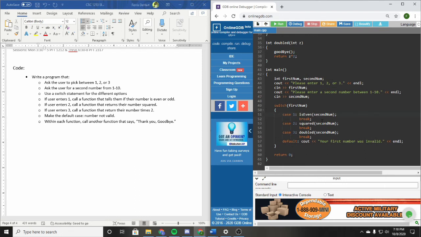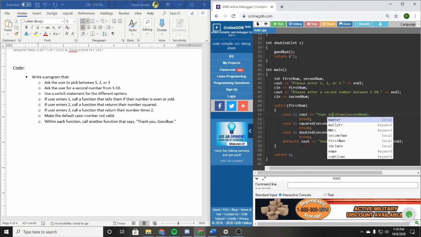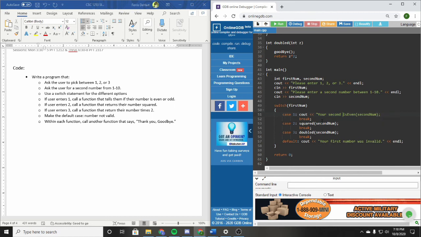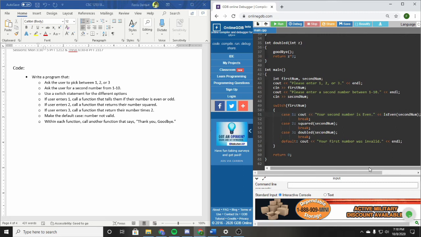So let's actually fix this though. Let's do cout "Your second number is even." And so we're just gonna have this print out as a true or false statement. So if it's even, it'll print out a 1. If it's false, it'll print out 0.